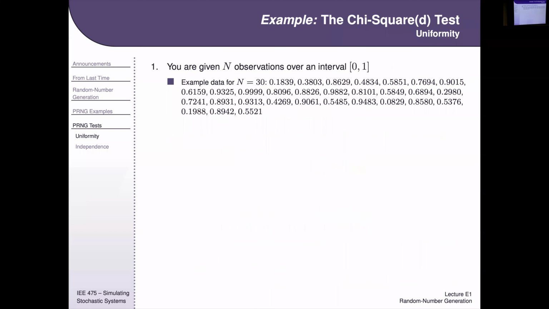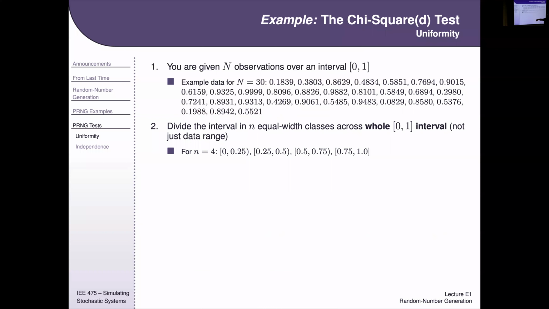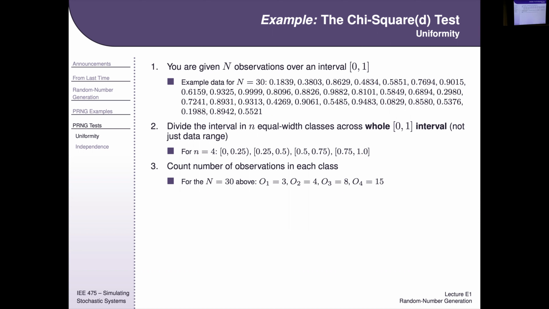So if I want to do an example of that, I'm testing these data for uniformity. I am told to cut this into 4 subintervals. So 0 to 0.25, 0.25 to 0.5, 0.5 to 0.75, 0.75 to 1. Cut all that up. I can count how many of these points land in each one of these subintervals. I see there's 3 that come into the first interval, 4 in the second interval, 8 in the third interval, 15 in the fourth interval. Intuitively, I look at this and it's looking like things are going off the rails here. This does not look like it's uniformly distributed. In fact, I got 15 in one interval and 3 in another.